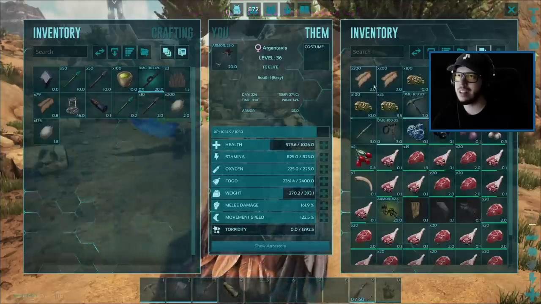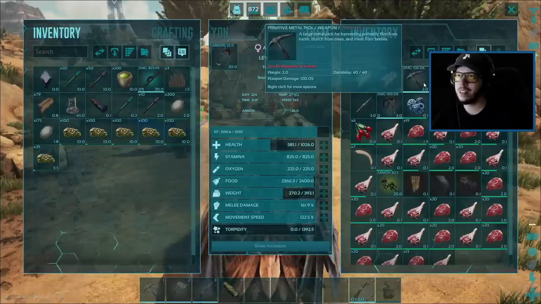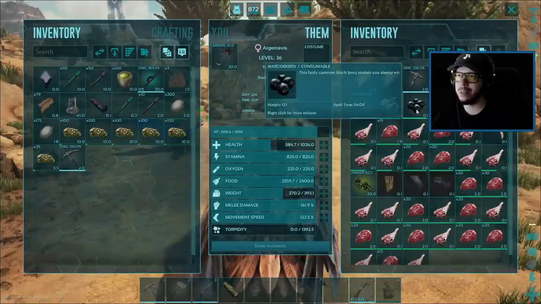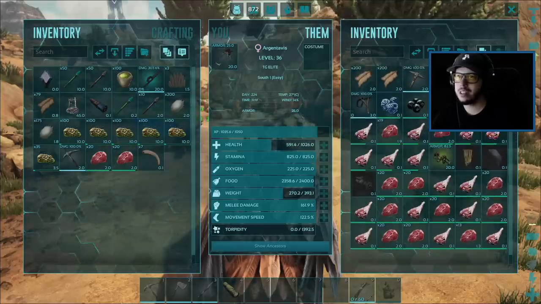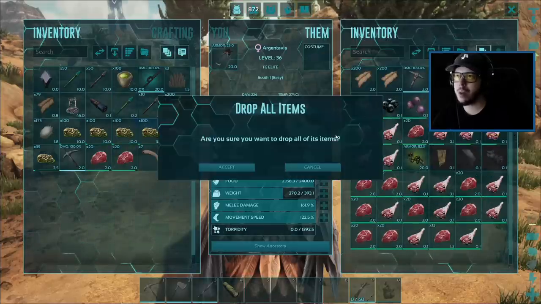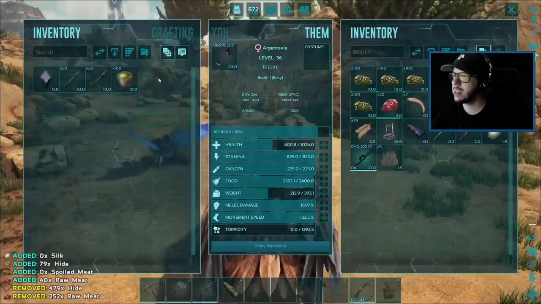I feel like they're both pretty important on your guy, right? Yeah, they are. I don't know what I would level up. That's a tough choice. Oh, fair enough. Fair enough. Okay, I'm gonna drop everything on this bird and then transfer a bunch of stuff over. Just give me a second. There we go. Okay.